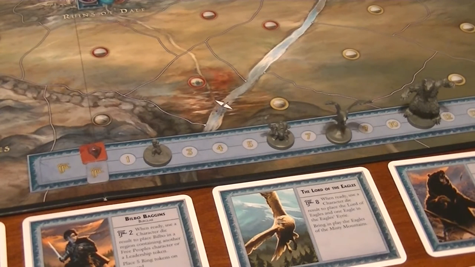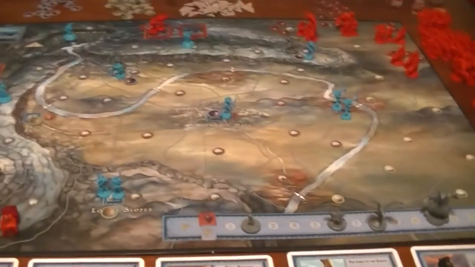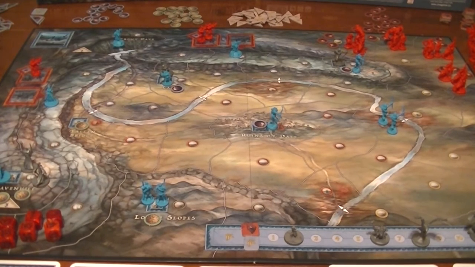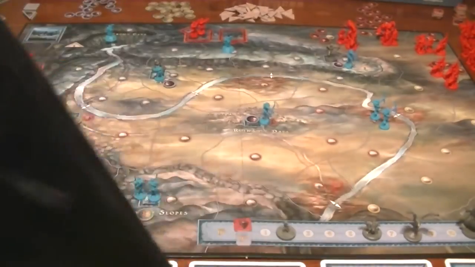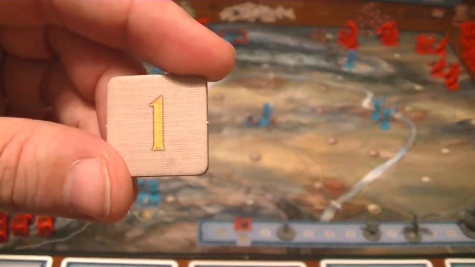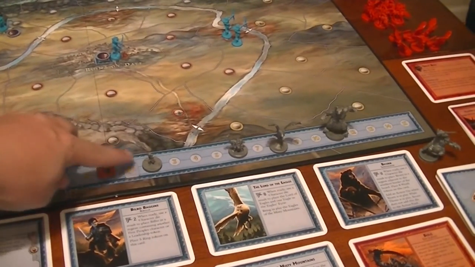There's Fate tiles, just like War of the Ring. The Hunt tiles, I guess, in that game. In this game, they're Fate tiles. They get drawn at the start of a turn. How many are drawn is dependent on certain parameters. I have them here in my bag. And this is how they look. So if this number is drawn, that means the Fate marker goes up one step on the Fate track.